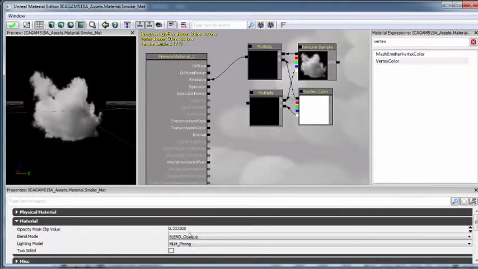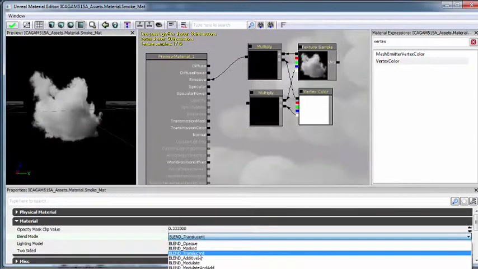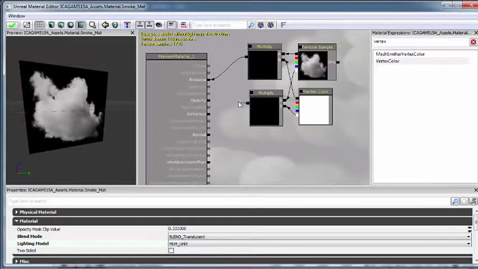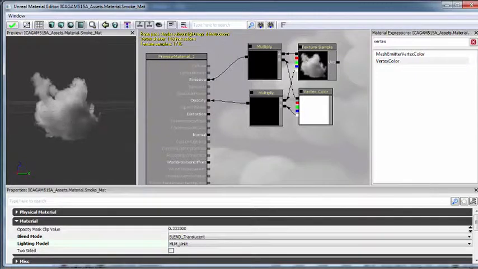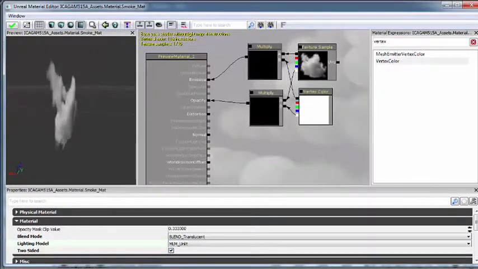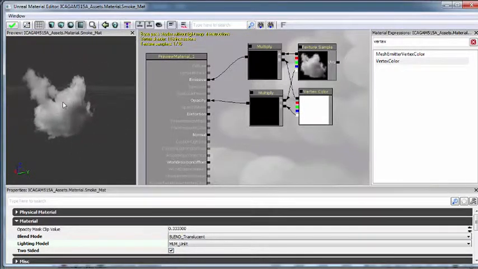Now we haven't set our material type yet, so this wants to be set to translucent unlit, and we'll plug that into opacity, and of course two-sided, and there we have our smoke material.